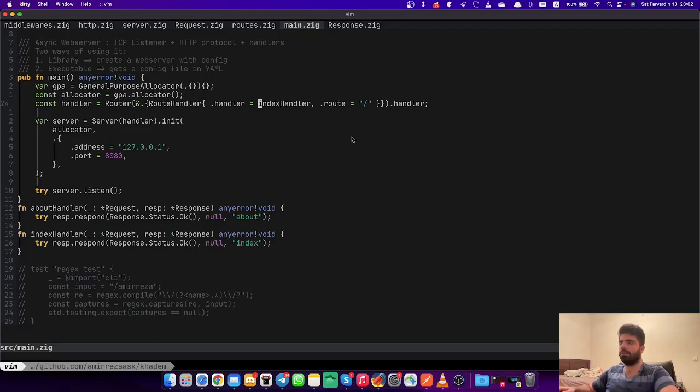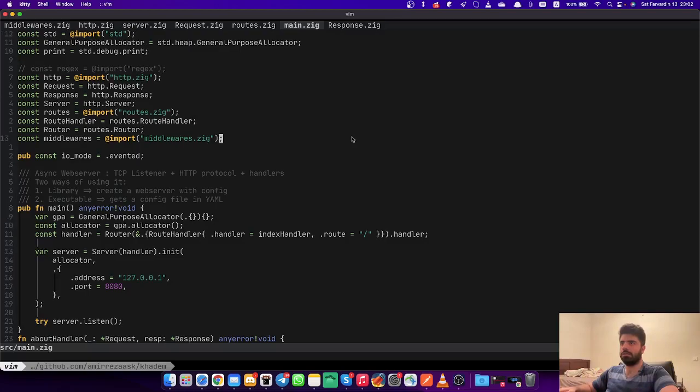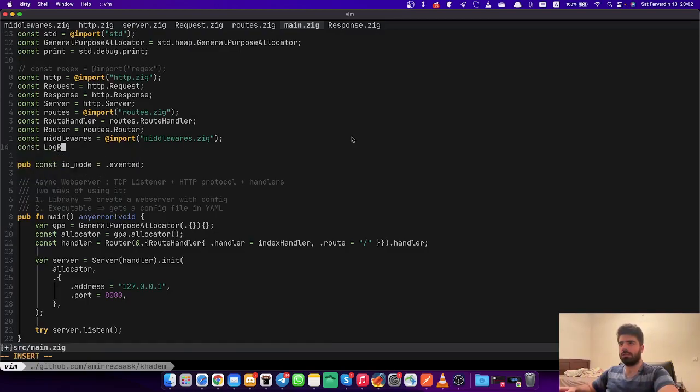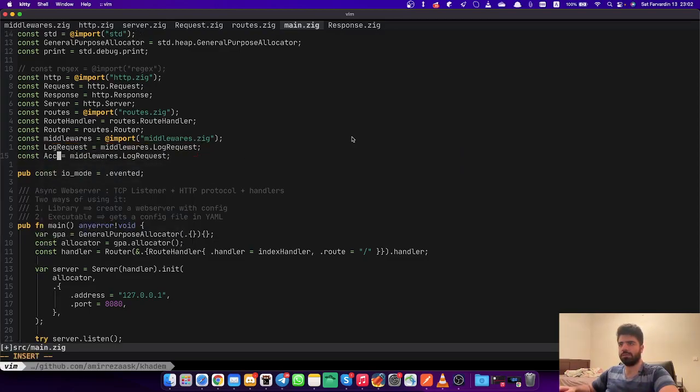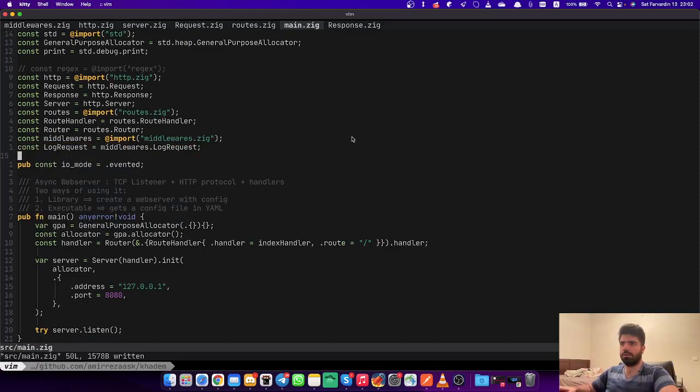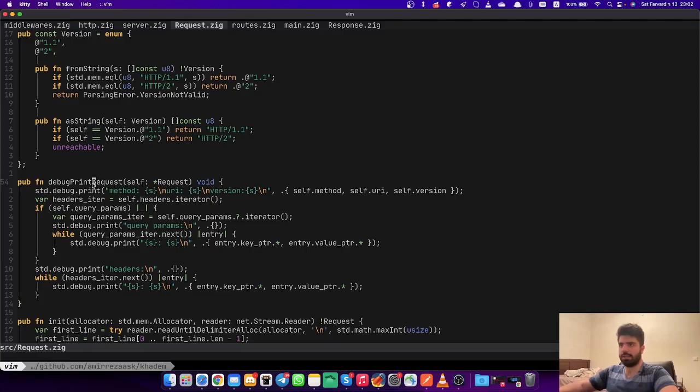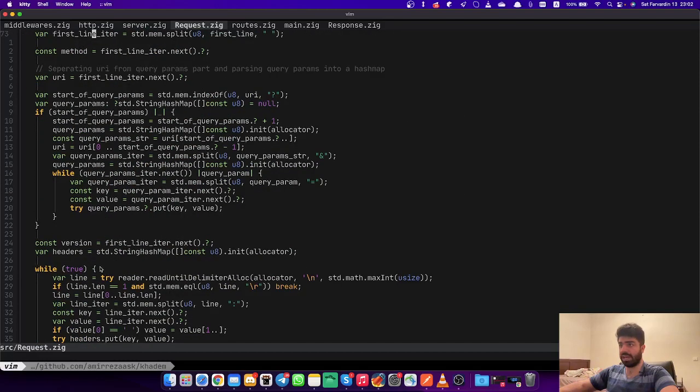it's gonna work. So for example, if we want to do this, let's do constant log request to middlewares.log request. Same goes for accept. I don't want that middleware actually. I don't like it. Actually, let's go into request and do not call this anymore in the creation.